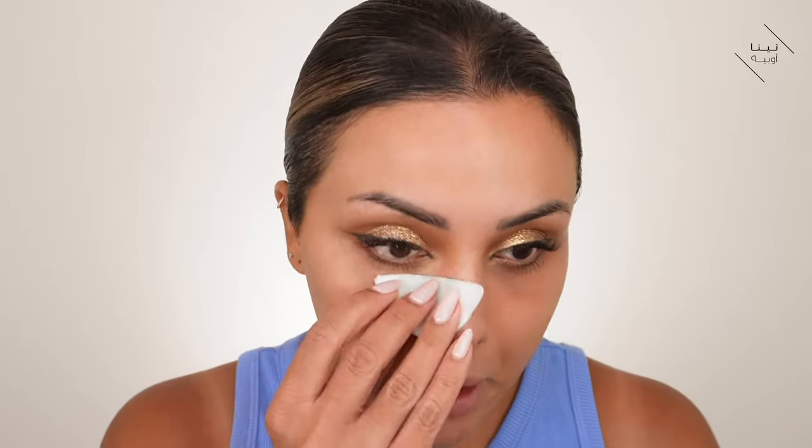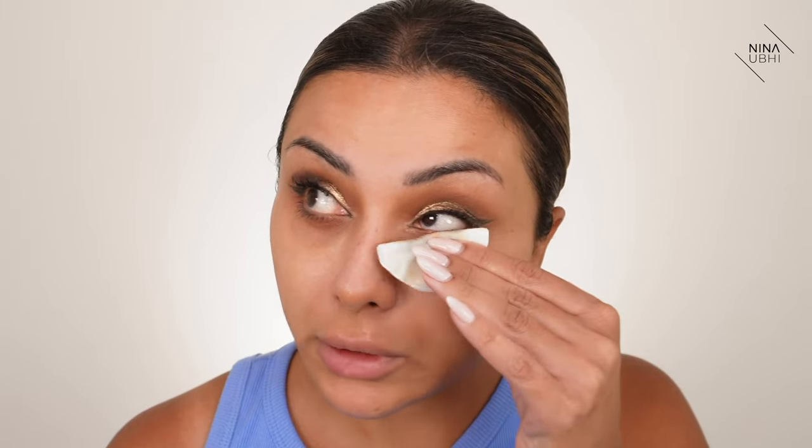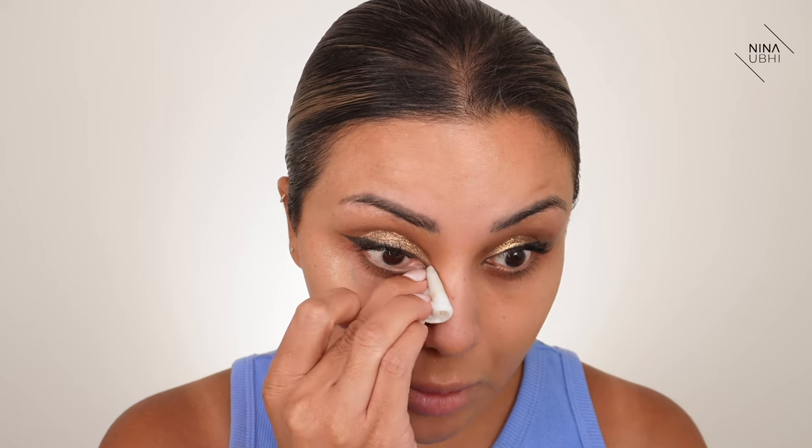This cleansing water is just so gentle - that's why I like it, because it doesn't irritate my skin. I utilize my cotton pads thoroughly. I've folded the pad and I'm going really close to the eye area, going back and forth into my lower lashes, which really gets rid of everything stuck between the lashes. Then I fold it again to a quarter and go into my inner corner to drag out any product that might be there. When I clean my face, I can't have a rough clean.